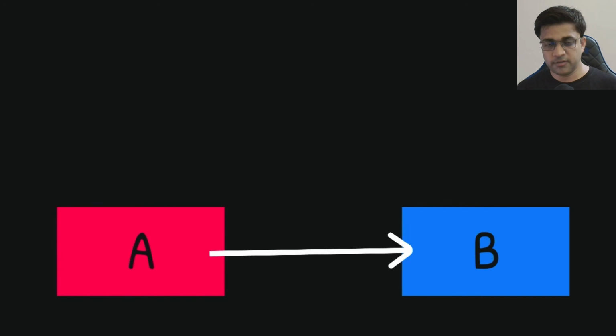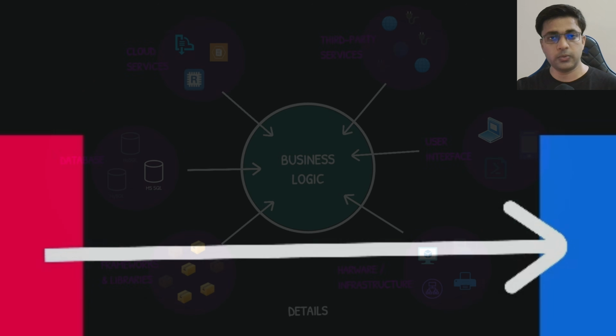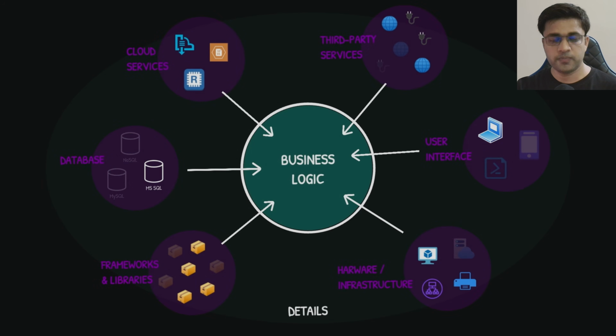Now, what if we take control of those dependencies and design them in a way that favor us? Like this. This is a basic structure of clean architecture. See what we have done here. We have kept the business in the center and all the technical details in the outer layers. And all dependencies are pointing inwards. This means that everything depends on the business, but the business depends on nothing. What does that mean and what makes it so powerful?